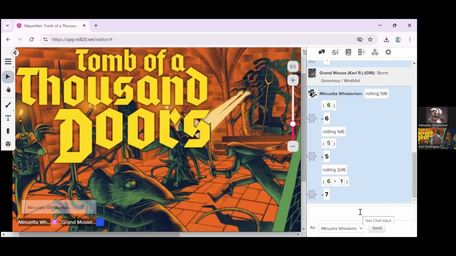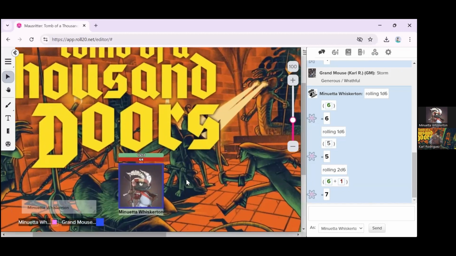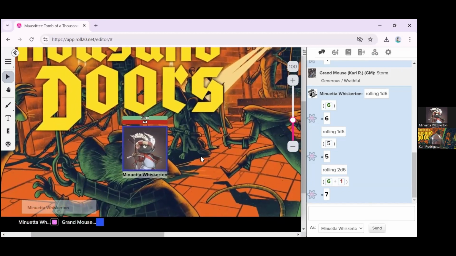Okay, so now that we kind of did that, I will introduce you to Minuetta Whiskerton. Ta-da! So I'll use that token and get going.